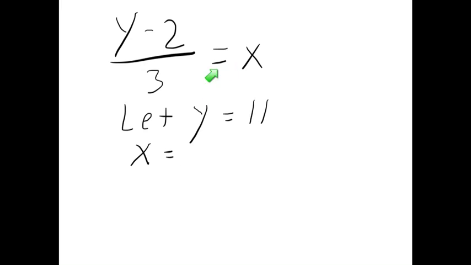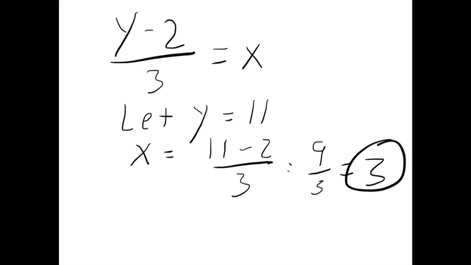We still have the two variables. As you know, equivalent forms of an equation or an expression mean that if you put the same number in, you should get the same number out. So let's try again to check. If y equals 11, well, then x equals 11 minus 2 all over 3, which is 9 over 3, which is the same answer we had before of 3.